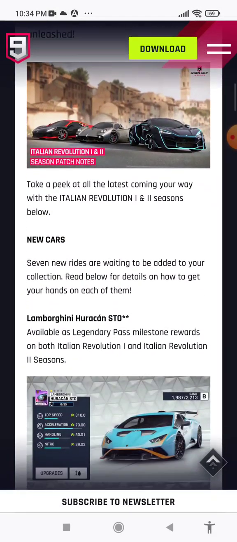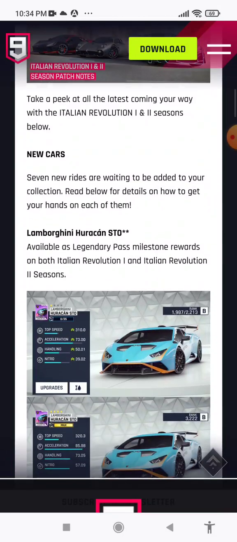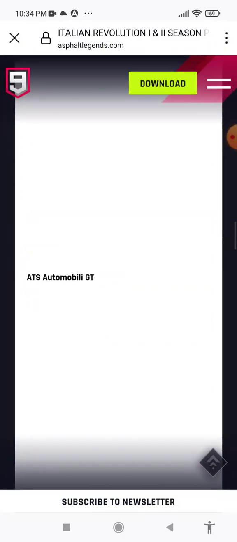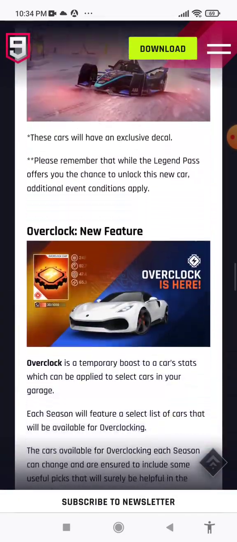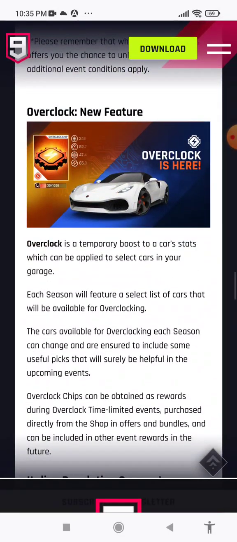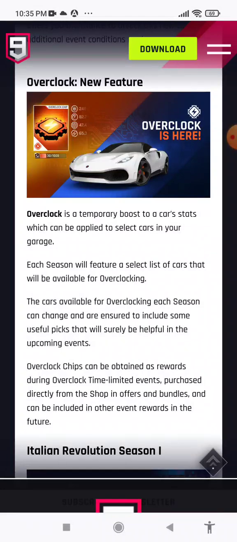So let's take a look at the patch notes and see what's new. There are new cars, but before looking at them, I will look at the new features and the events list. The new Overclock feature is getting added. I will read this out: Overclock is a temporary boost to a car's stats which can be applied to select cars in your garage. Now I hope it's not only for a select amount of time, because if that is the case, then this will be very bad.